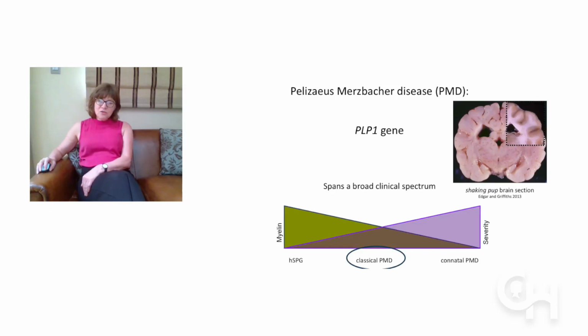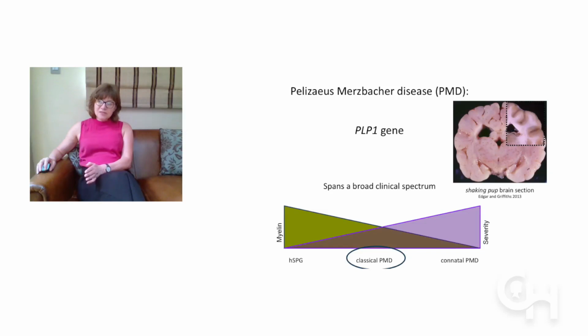And the same is true in animal models harbouring spontaneous mutations in the proteolipid protein 1 gene. So here I'm showing you an image of a brain of a shaking puppy dog. In the inset, you can see myelin in white. That is a section of a brain from a normal healthy dog, and that allows you to compare how the brain of the shaking puppy dog appears with respect to the lack of myelin.